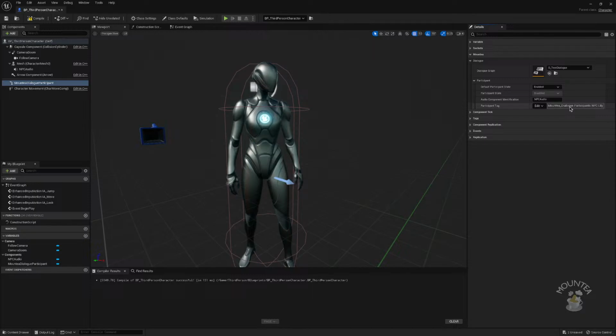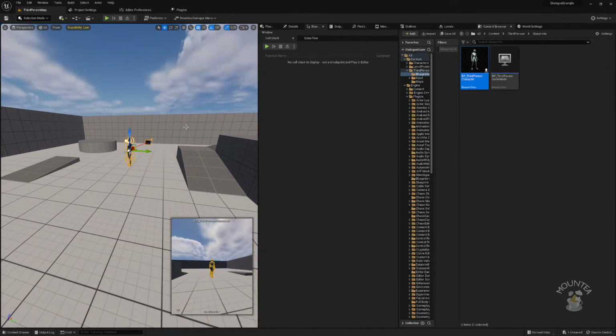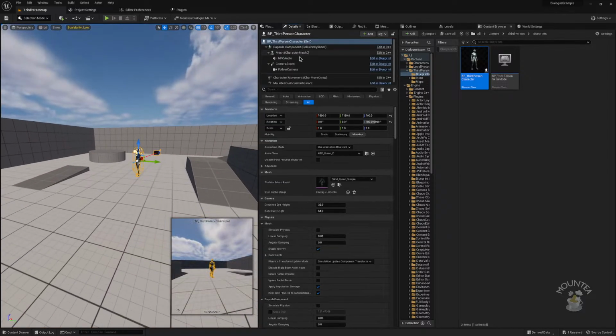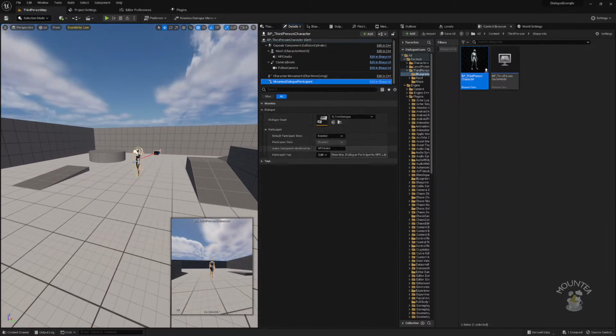If you want to define this per NPC in their base classes, or you want to define this in the game in the level itself, it's up to you. You can select the NPC in the level, go to details, go to the participant, and you can change this to a different value, and it can differ from the base value from the base class.